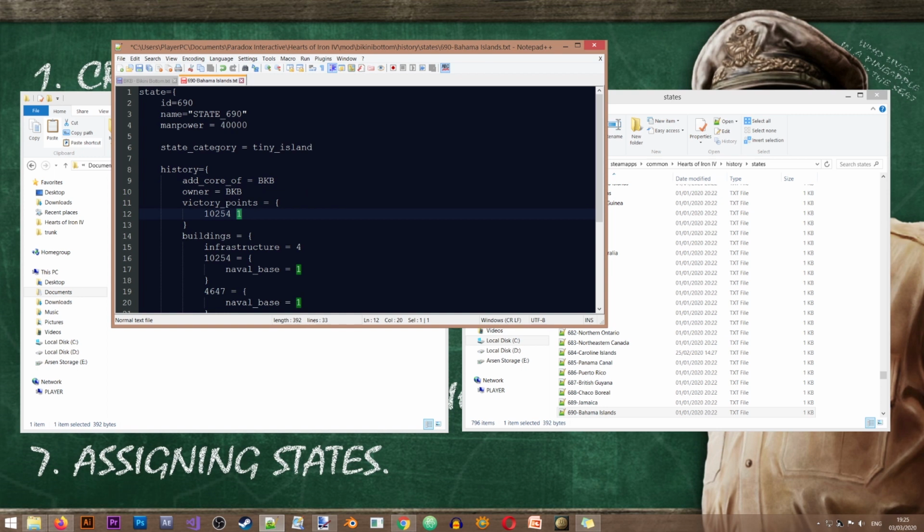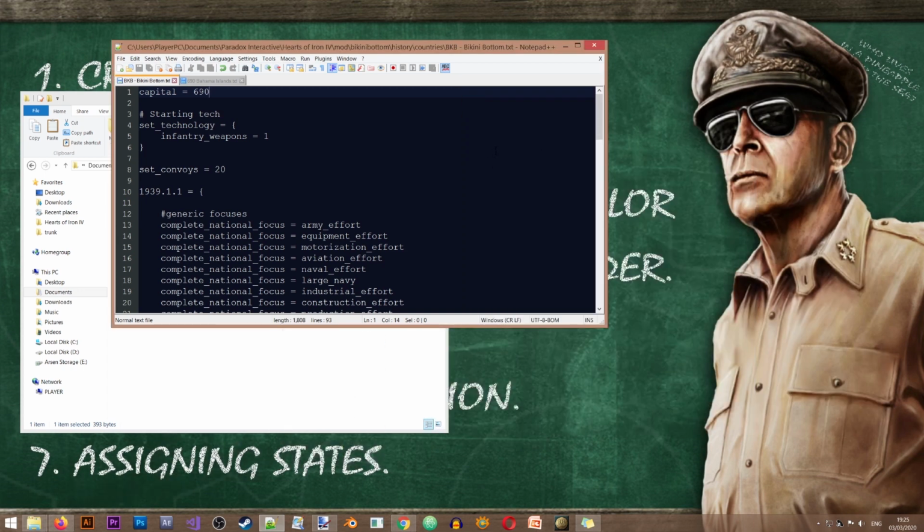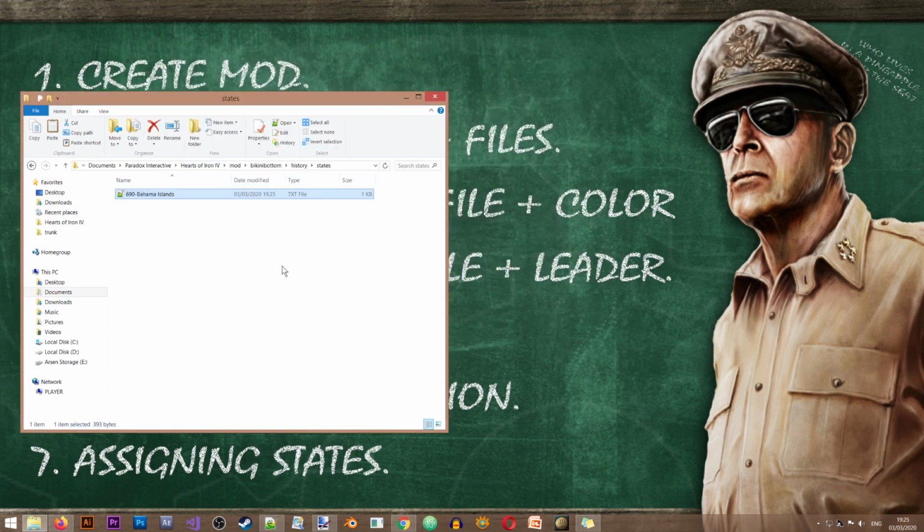I can also change the victory point. So just for the sake of this lesson, I'm going to give it 50 victory points. And I'm going to save both of these files. Now, if you have not managed to locate the state that you want to use as the capital for your new country, or the state that you want to give to your country to have, what you can do is start the game in debug mode. If you don't know how to do that, check the lesson, which I will have a link to in the upper right corner of the screen.